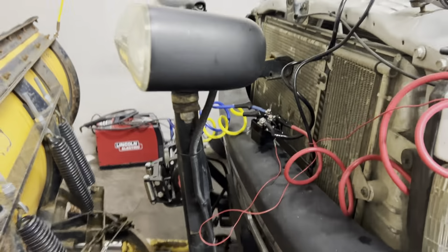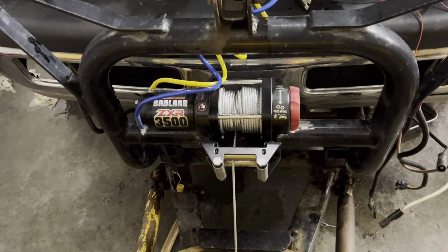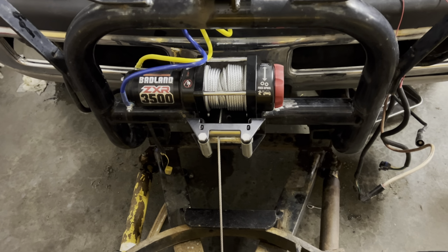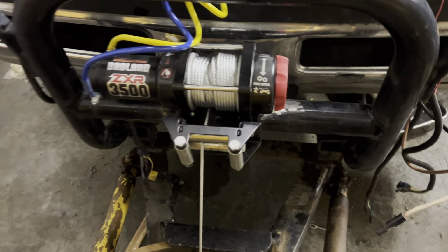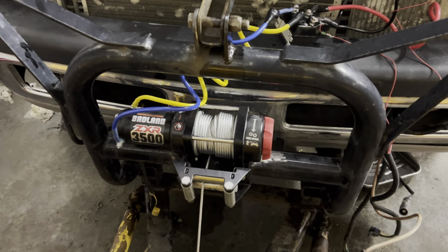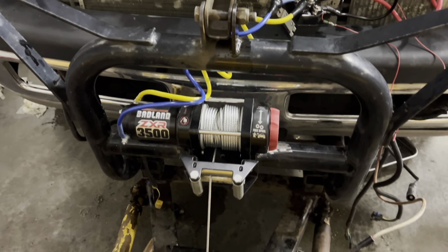we're still just gonna rock with those welds, but the reason that I kind of want to redo it is I'm just expecting it to bite the dust right at the wrong time, like when it's in the middle of winter, or we're driving on the road, and if that breaks off, there's no way to use the plow.